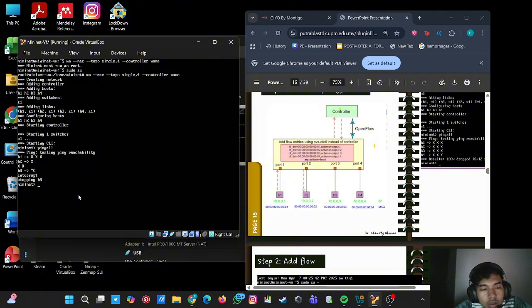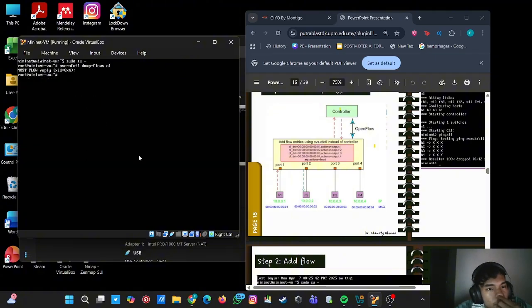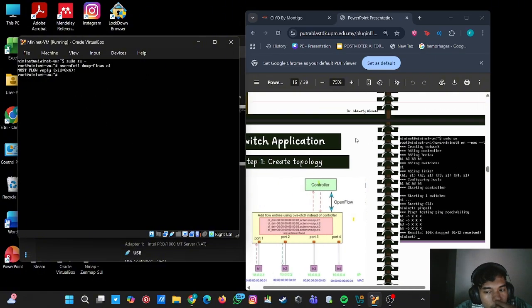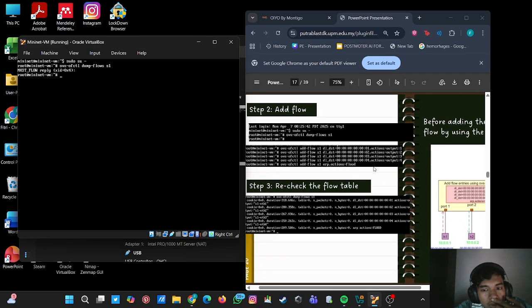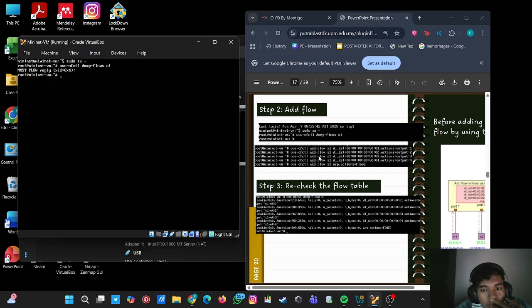Then I try to add the flow. Right now I will add the flow to allow S1 to send the packet to the other hosts.